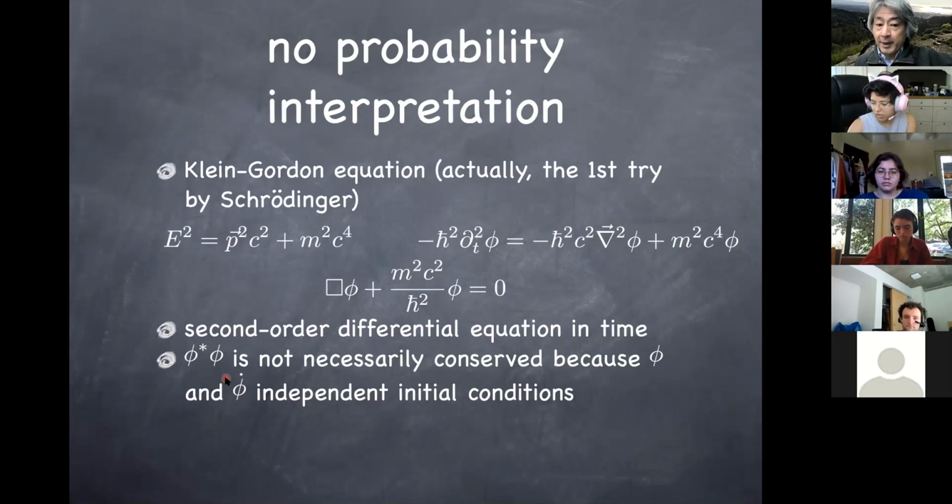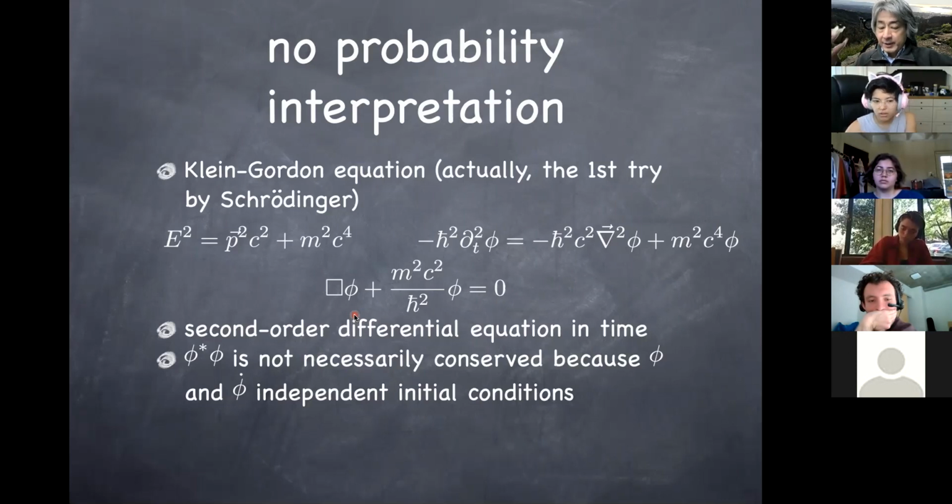Therefore, you could choose the normalized wave function, and then it never changed. The psi star psi doesn't change as a function of time, and that was because the Schrödinger equation was a first order differential equation in time. But now the Klein-Gordon equation is second order in time derivative. A second order differential equation is sort of like the usual equation of motion for a point particle. F equals ma is a second order differential equation, right? F is the force, and a is x double dot, the second time derivative of the position.